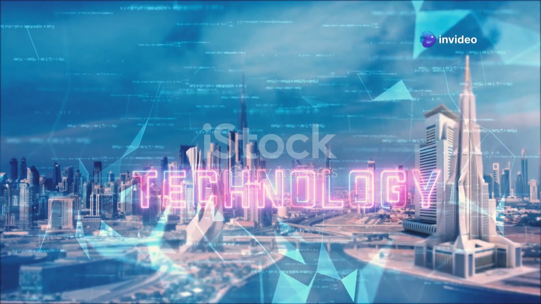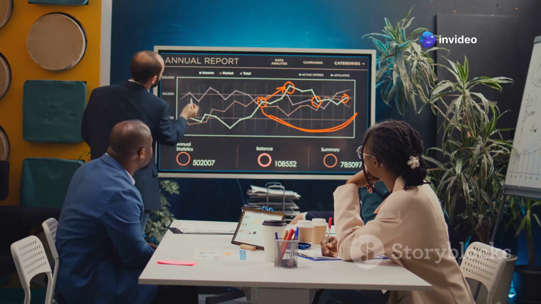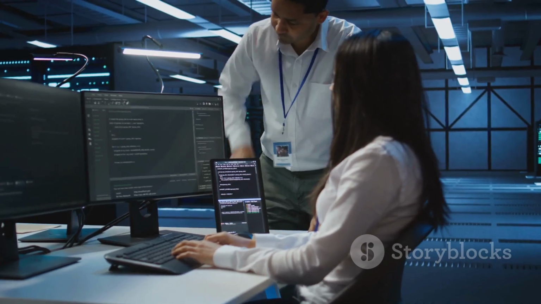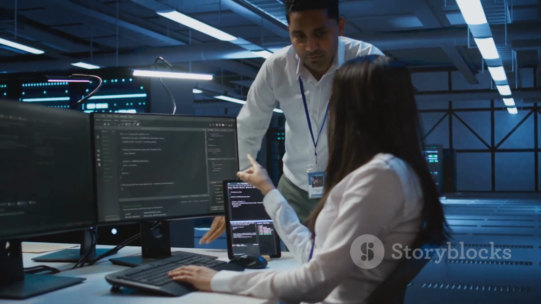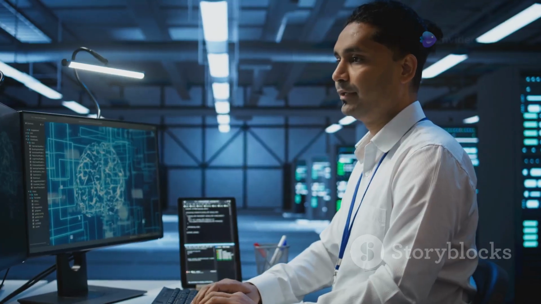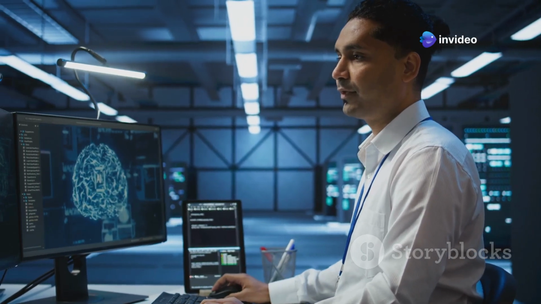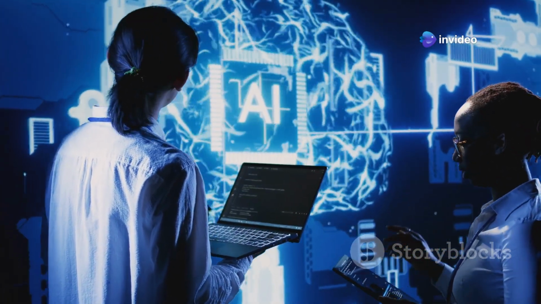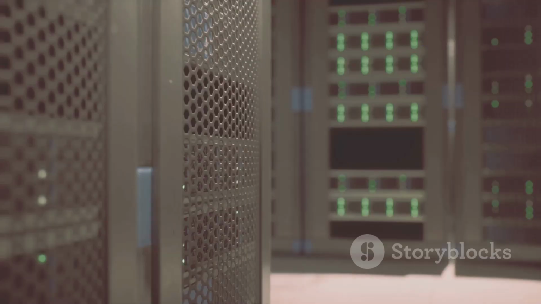All right, let's talk about the future. What starts as a small project can quickly snowball into something much bigger. That's why it's important to consider the scalability of your chosen AI tool. Can it handle larger data sets and more complex models as your project grows? Tools like TensorFlow and PyTorch are built for this kind of heavy lifting. They're designed to scale across multiple GPUs and machines, making them ideal for demanding AI projects.